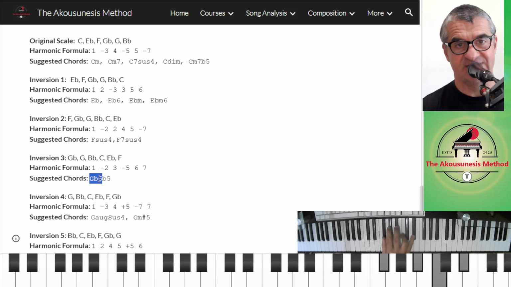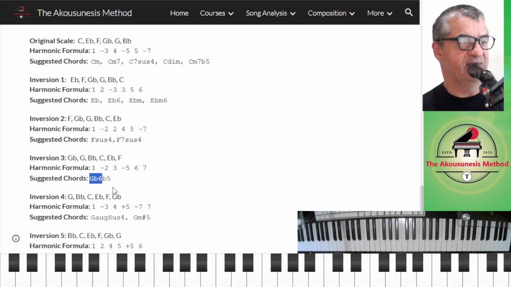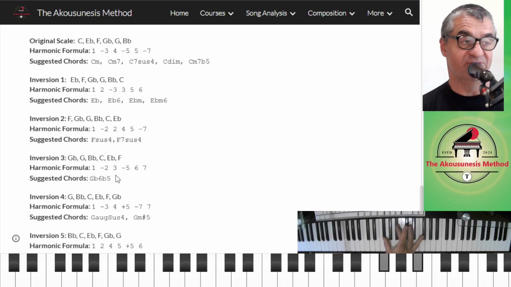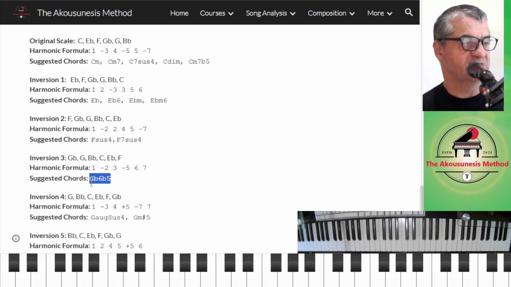Instead of the 5, we just flatten the 5. So there's your regular 6 chord, flatten the 5th. So all these notes fit in this scale, right? So that's the only one I can think of. G flat 3 there, but that's the only one of real interest.